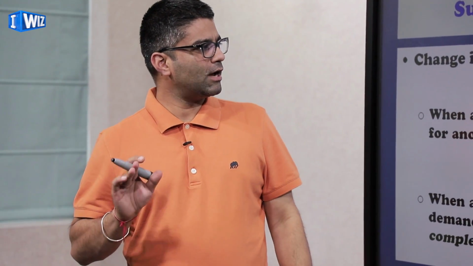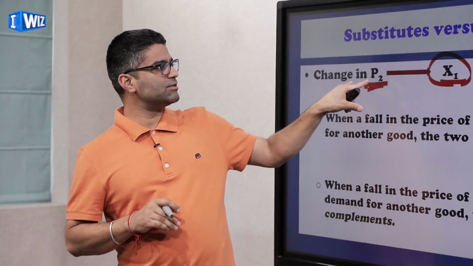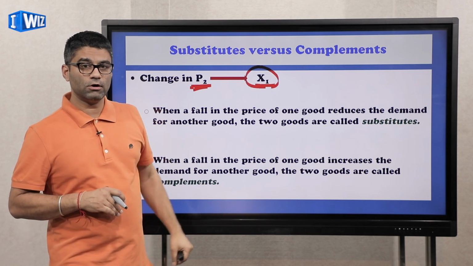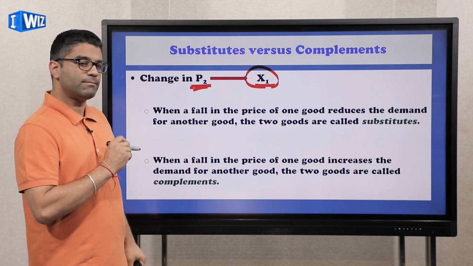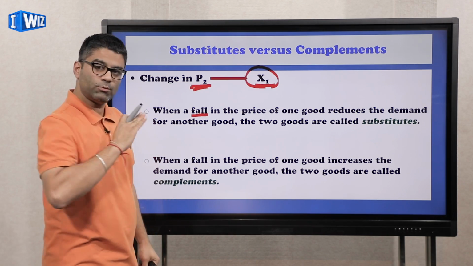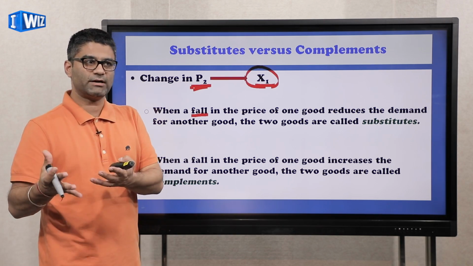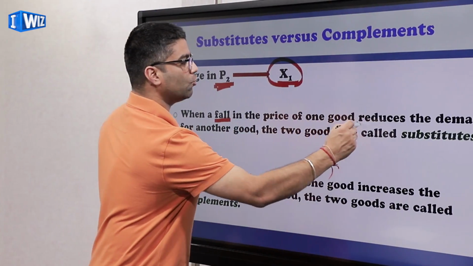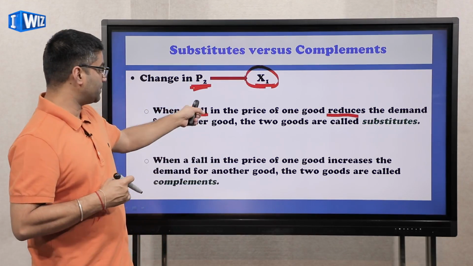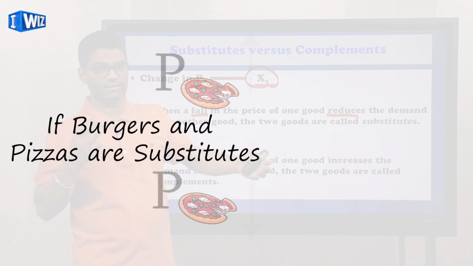All right, so now that you have an understanding of how price of a good affects quantity of another good, make sure you don't try to memorize this. Just try to remember the relationships. Again, always think of examples. Burgers and pizza are examples of substitutes. So if the price of pizza goes up, then we are going to want to buy more burgers, or if the price of pizza goes down, we will buy less burgers because they are substitutes.